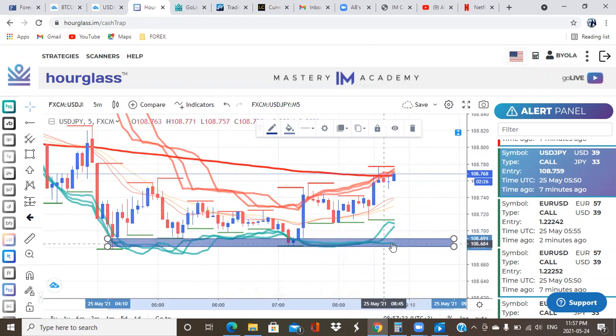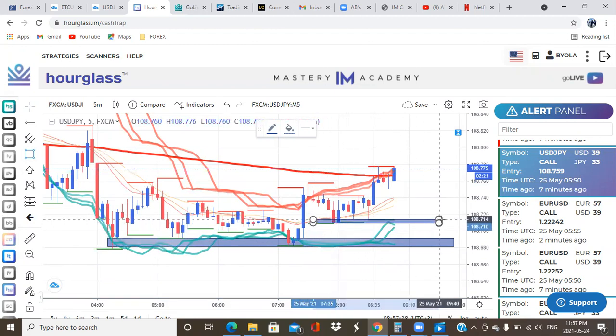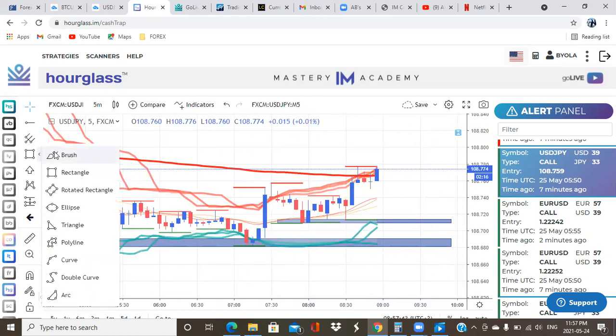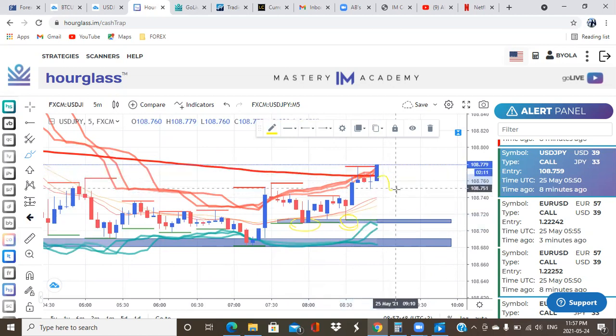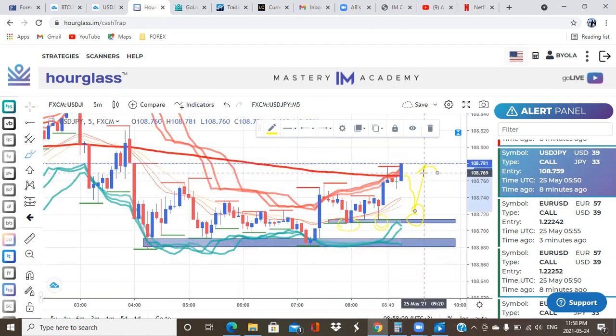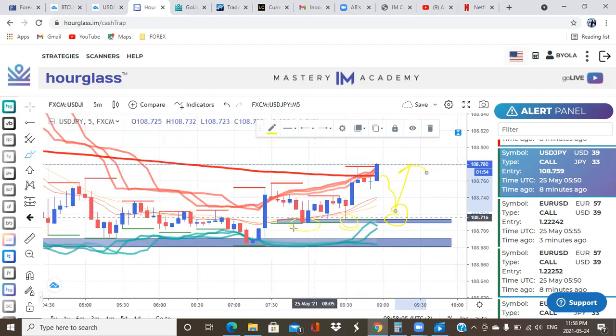Yes, we must not wait for it to get to this level, because from what I'm seeing here, this is forming another support here. Right? One touch, two touch, this market will come back and react off of this place and go back up. Previous supports, the market might not come back to that area, especially if the market is trending up. If it's an uptrend, it forms higher highs and higher lows. And that's what I see happening here.